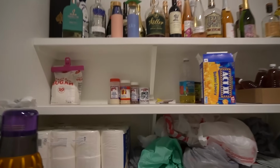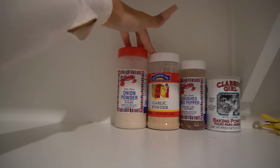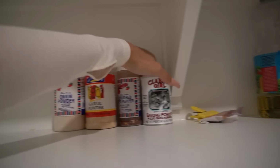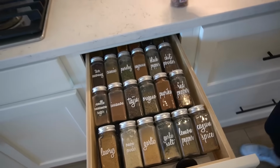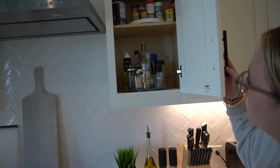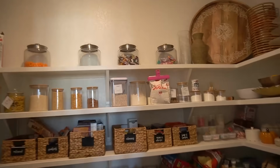Over here, I have some back stock items, so extra sugar, which can now be added to the sugar jar, as well as these extra seasonings, and baking powder. Does this fit in the baking powder jar? These seasonings, Zoe, they may or may not need to be topped up. You know what I mean? I also have a few up there, but those are just a few. I sense some judgment here. A few.